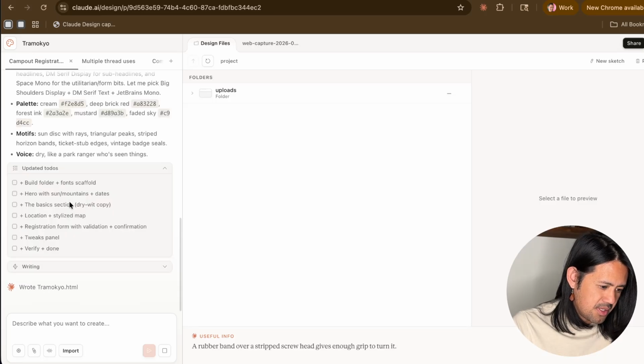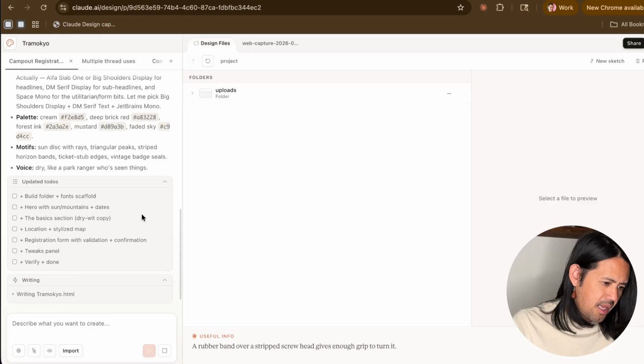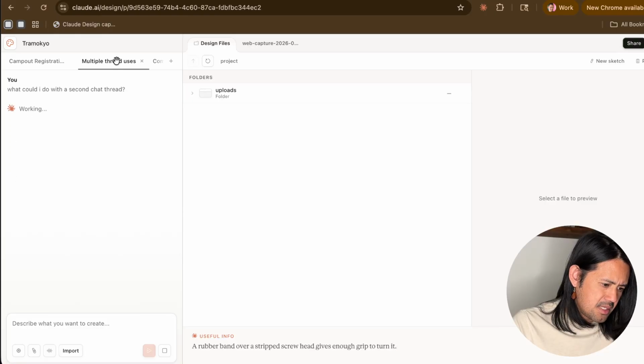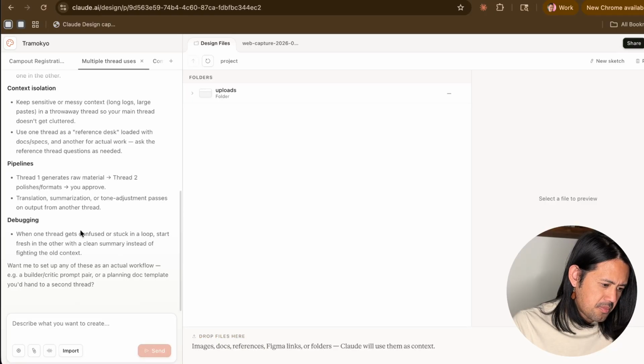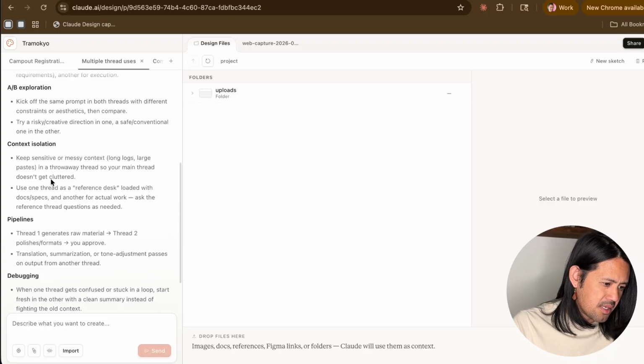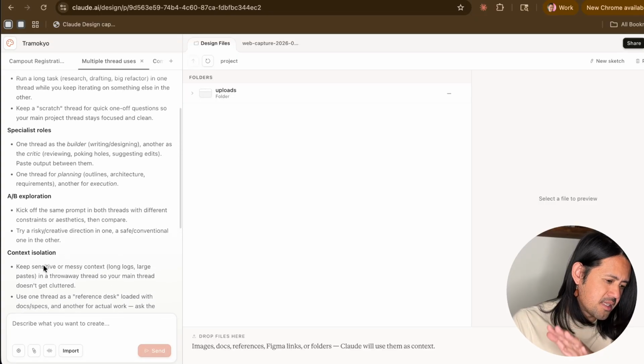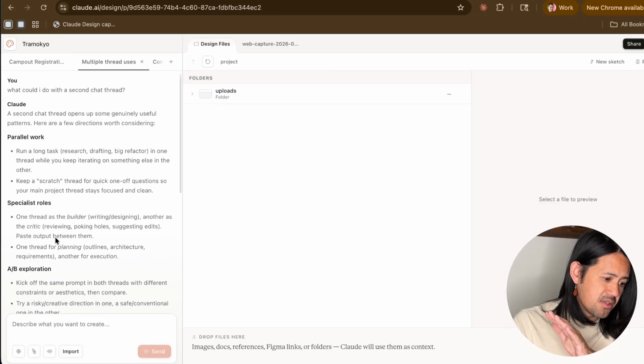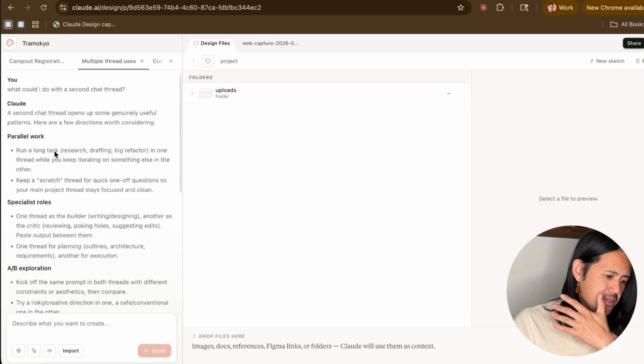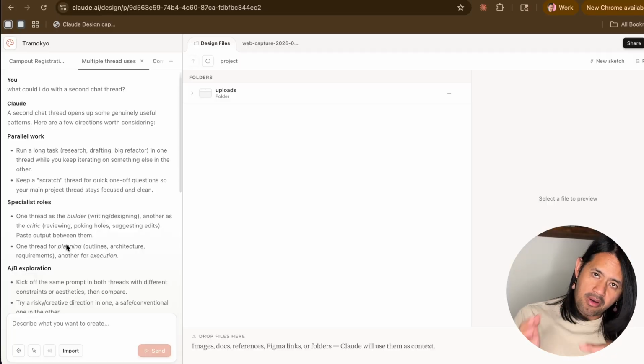I am very curious what this is. Got it. Okay. So context isolation is nice. A/B exploration is nice. So this is kind of cool. I can actually work on different parts of the website as I like.